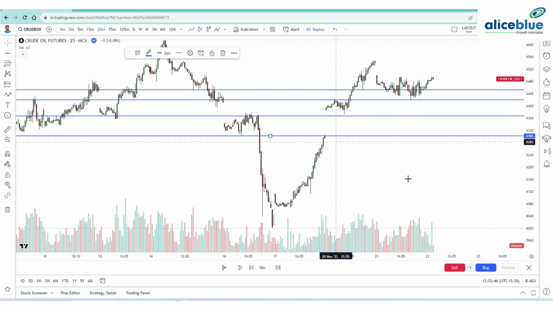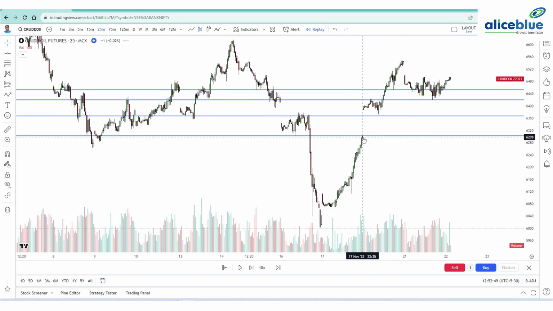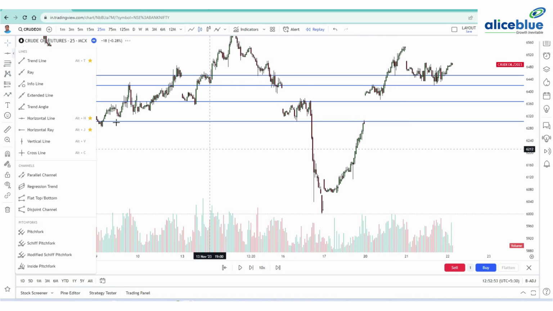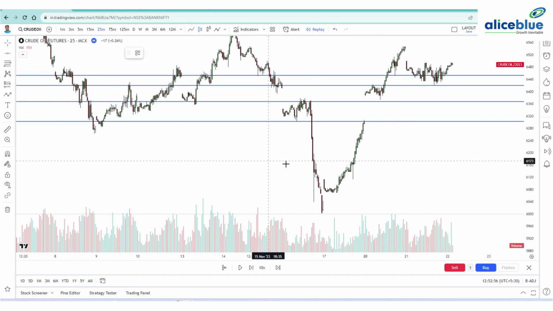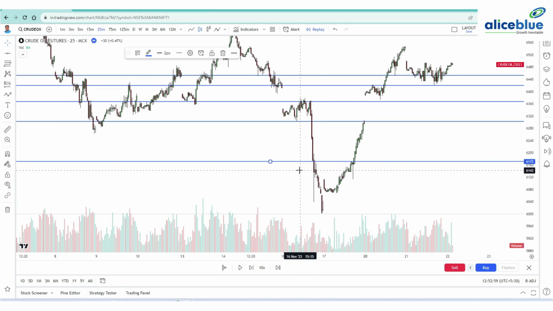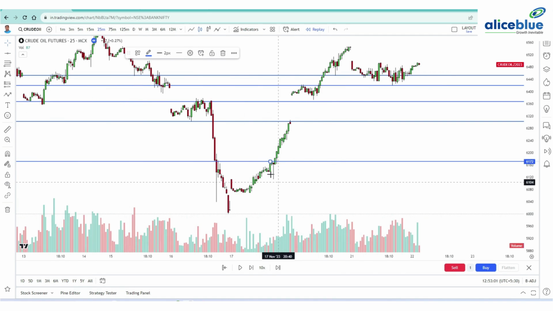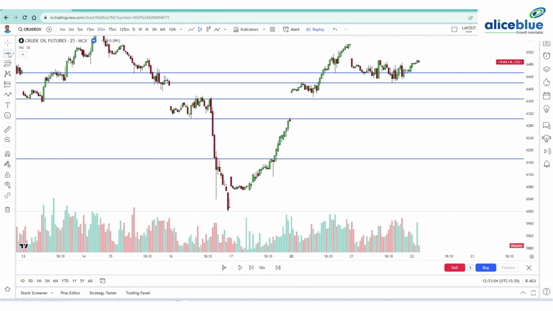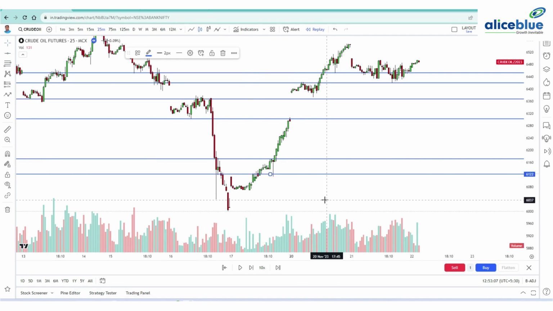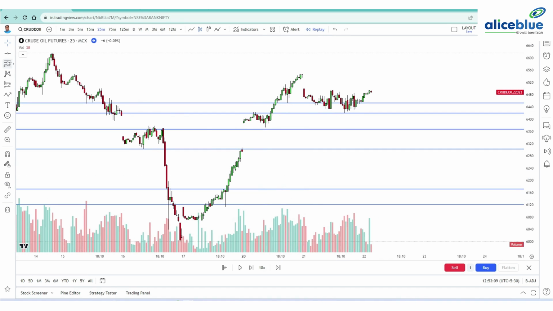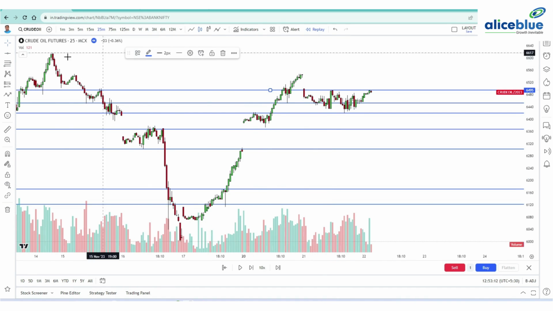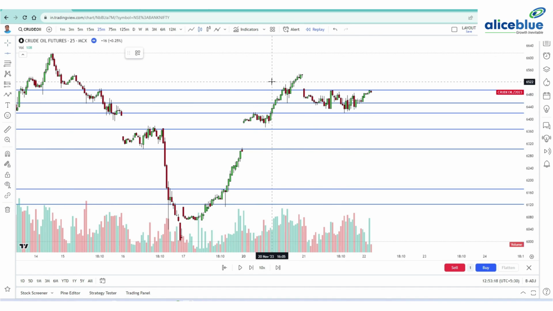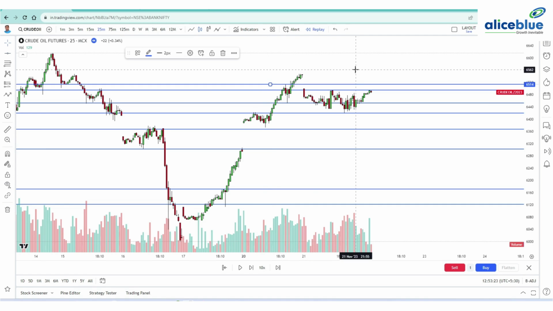This is also a support level. Here also you can see it's giving a rejection because of the gap ups and gap downs. We can't find the exact price action, and for our targets, this is also a very good support. You can find a move over here, and this is also our target. These are our targets to fix, and our resistances are, this is one of the resistances, and you can see here, resistance, and yeah, this is also a resistance.